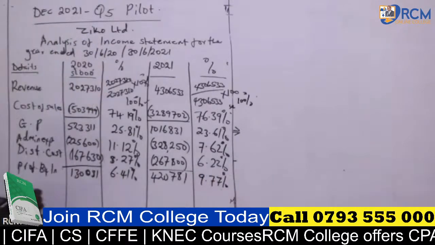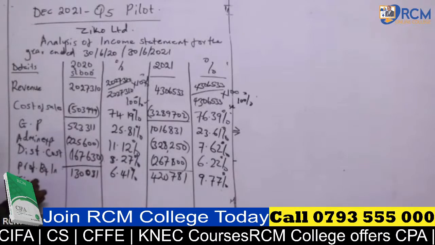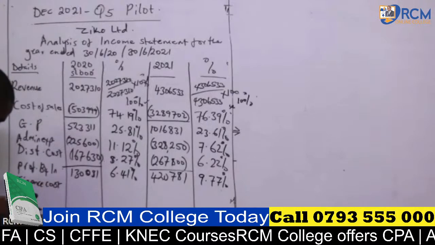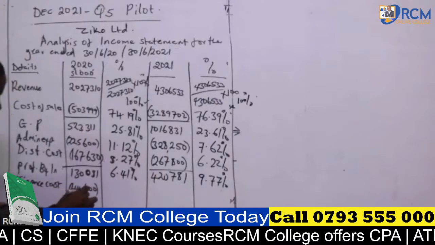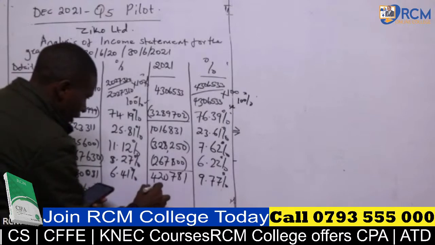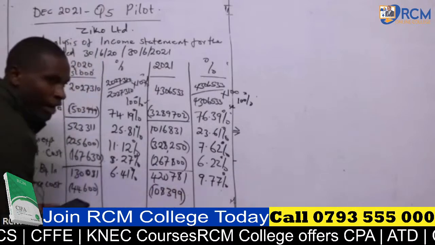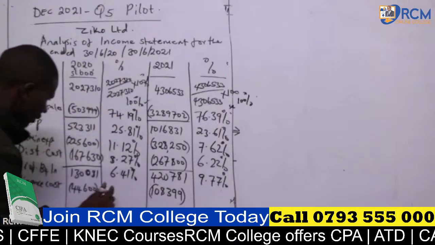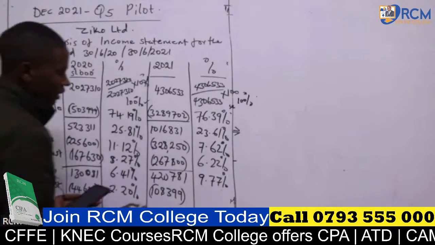9.77%. We move to the interest. Finance cost. They are calling it finance cost. This is very interesting. Finance cost 44,600. And then for this period is 108,399. Patia hii 2.20. Okay, 2.20. Finance cost ya hawa. That's year to that.